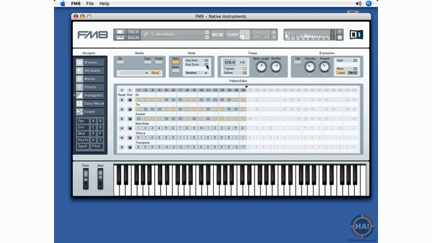The FM8 has an internal clock which is always running. If you select key sync, that means that when you start the arpeggiation pattern, it'll always start from step 1. If you don't have key sync selected, the arpeggiator might be in the middle of a sequence as it's playing. This is entirely up to you.